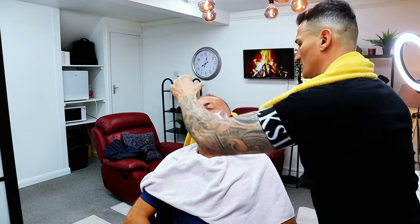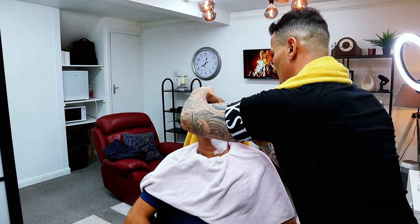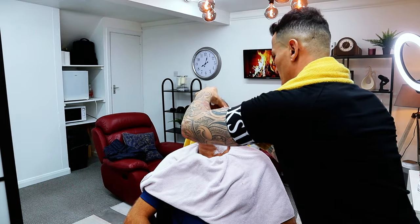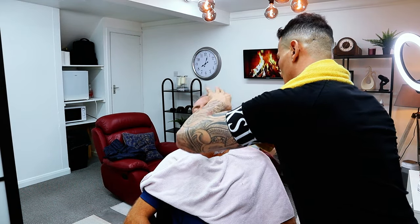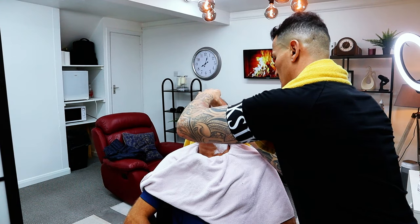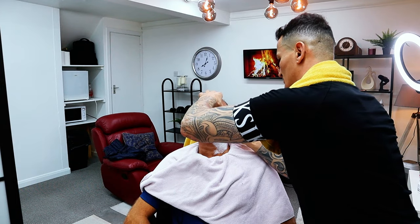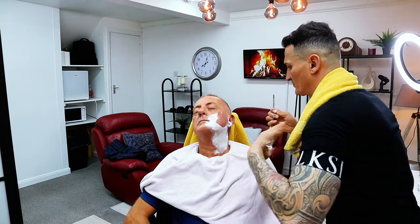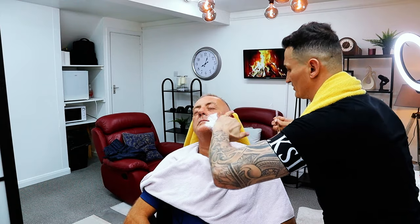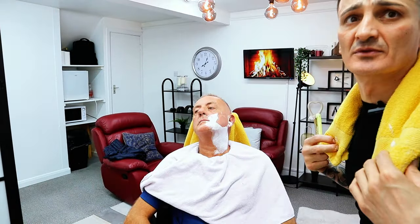As you guys can see, I'm just pulling the skin a little bit like that. Just pulling the skin, and then give it a nice clean shave, and then just take the extra foam off. And pull the skin again in here, just nicely. That's perfect. And pull the skin here again, and watch the ear in here. Be super, super gentle and take your time in here. Yeah, perfect.